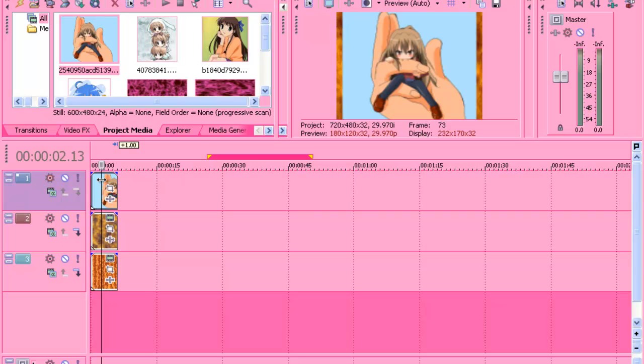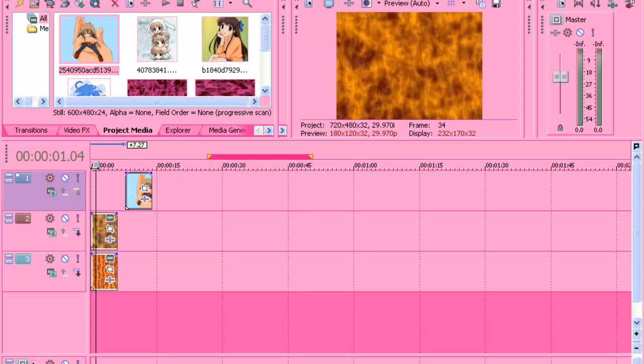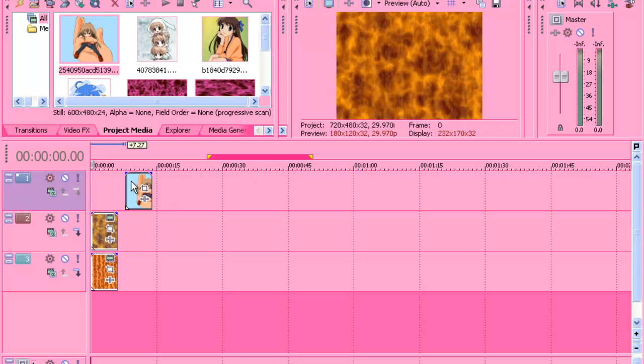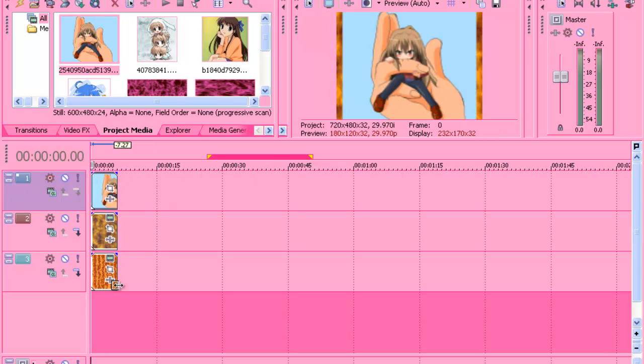And basically you'll just need a video or an image or a photo with a solid color background. It doesn't actually have to be green. As you see here, it's blue. So you're just going to want to start off with that in this layer, and on the bottom layers choose your background that you will want to show through the masked area afterwards. Here I have a clip that I've set up here already. So you just make sure that they are lined up and in the correct place.